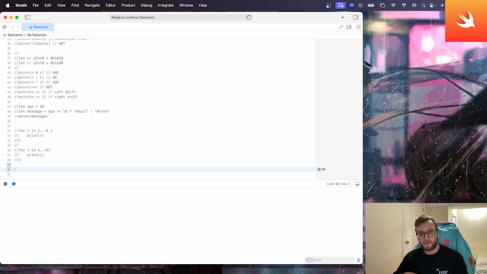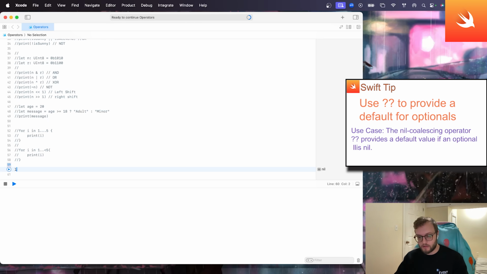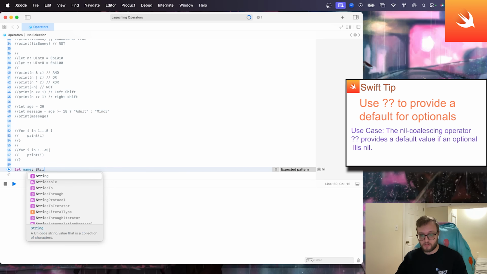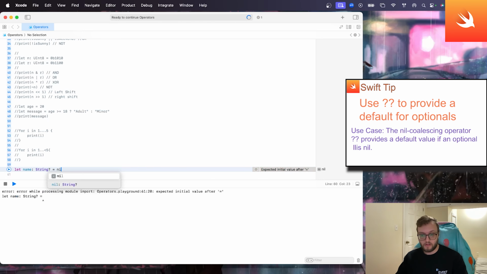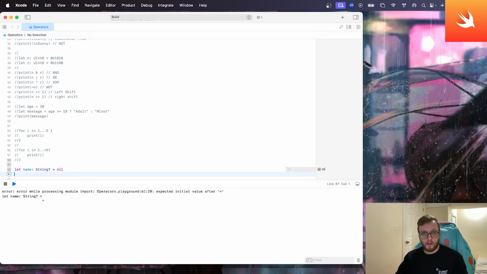So the nil coalescing operator provides a default value for an optional if it's nil. So let's go ahead and see what that looks like. So we'll say let name, say String?, and it's going to equal nil. Then we can have our greeting.